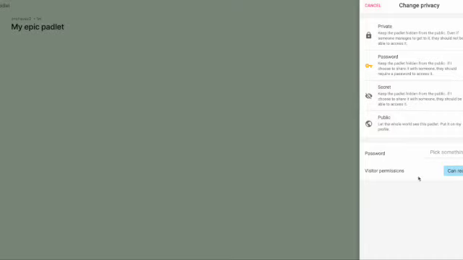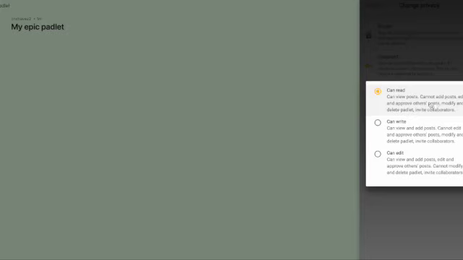Okay, and then it also gives you the option to let visitors read, write, or edit the Padlet. A lot of times for the classroom, you want them to either write or edit. A lot of the times I use write, so I can just have students view and add photos, but they cannot edit, and I would need to modify or approve the post. That gives it a little bit of moderation, and that way students just don't go all wild. But if you trust your class completely, you could give them the whole edit option.